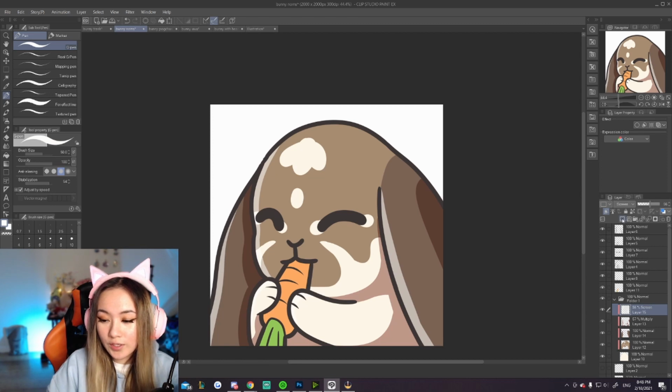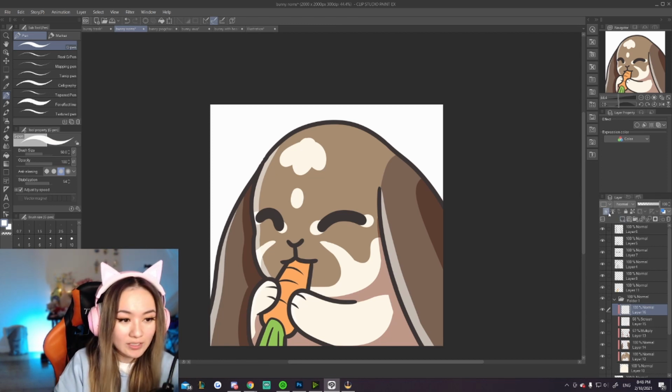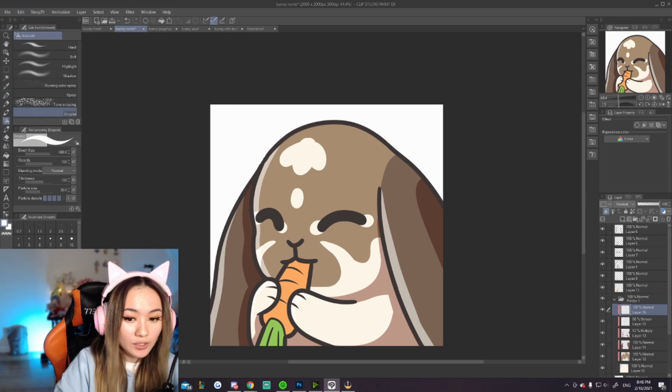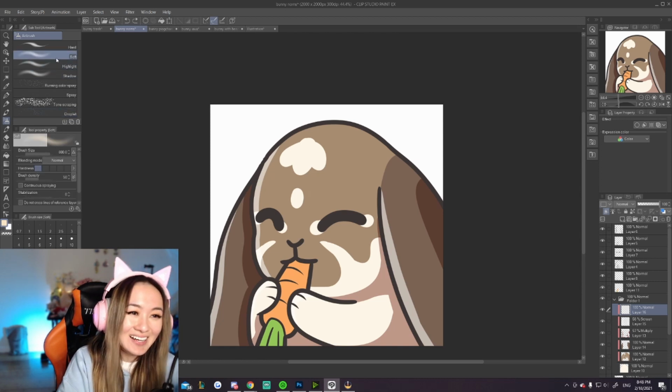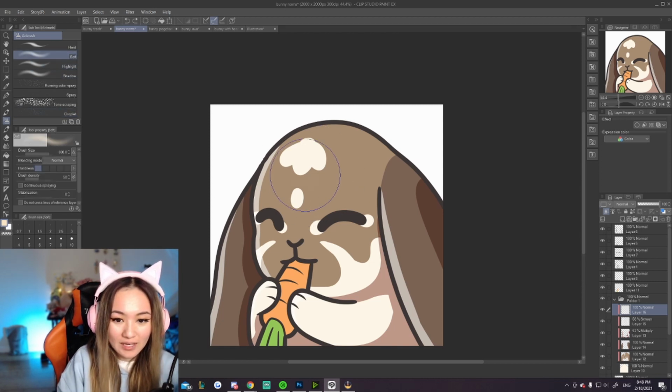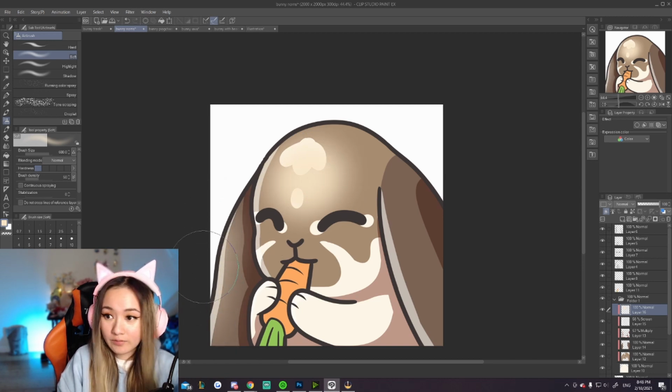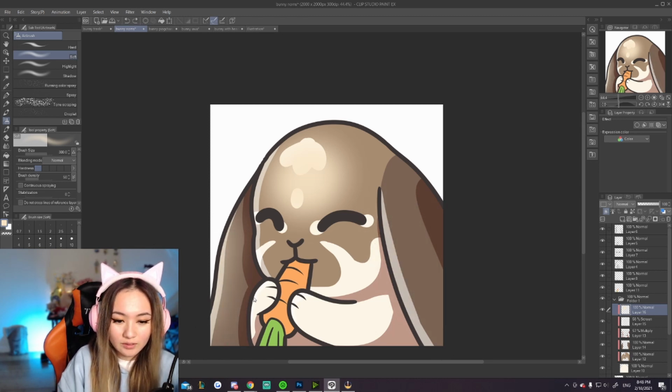Now what we're going to do is make another layer, another clipping layer. We're going to click the airbrush tool, and then pick a softer, peachy color. Make sure it's a larger airbrush. Oh, that's the wrong brush. Okay, and then we're going to highlight the forehead of the bunny, part of the ears a little bit, partly over here, and then partly over here. Let me make it a little bigger. Yeah, partly over here, and partly over here as well.